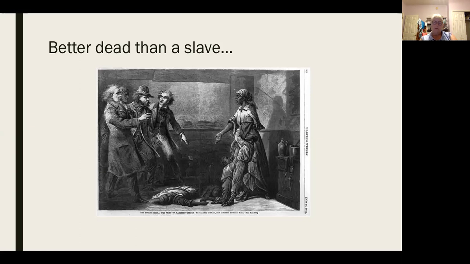There was actually a debate about what would happen to her in the aftermath of this, because of course, the slave catchers and her master are saying she needs to be taken back to Kentucky.